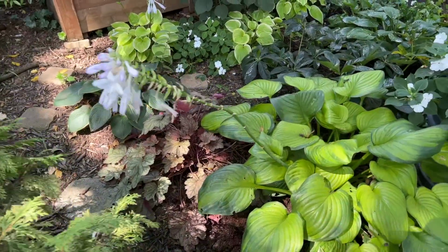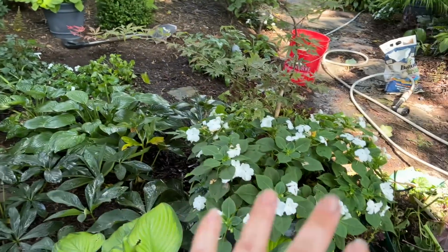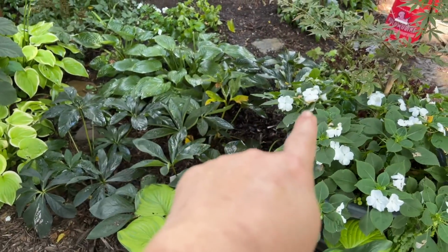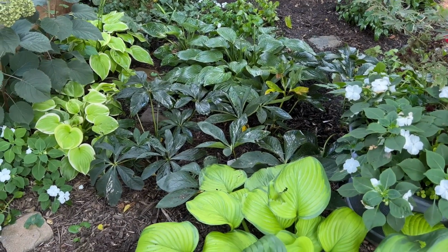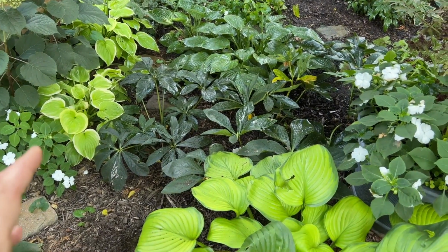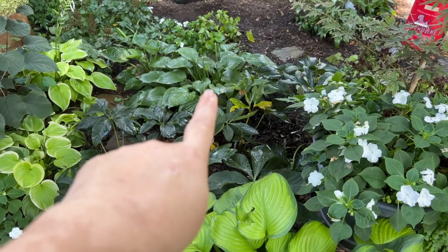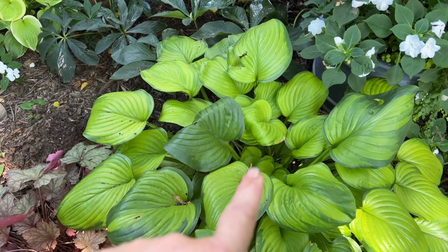All right, folks, so I still have some rearranging that I'm going to have to do in the future. If we look in this section here between this big box and this Japanese maple container, I have 1, 2, 3, 4 hellebores, and these are all the large giant type. And I think they're going to kind of fill in this spot. So I'll probably need to move that hosta. I should move this guacamole hosta.